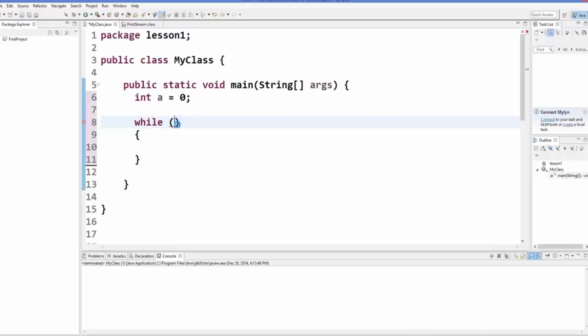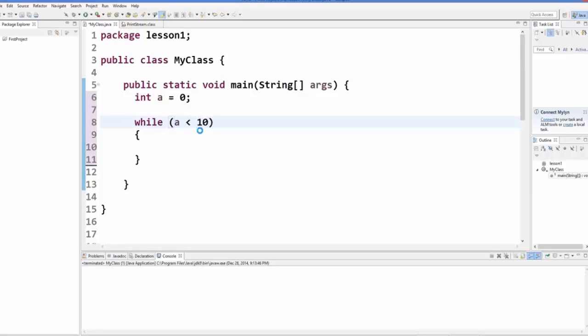Here comes the condition. It can be true or false. Whenever this condition is true, it executes your code here, and as soon as this condition becomes false, the loop will break.